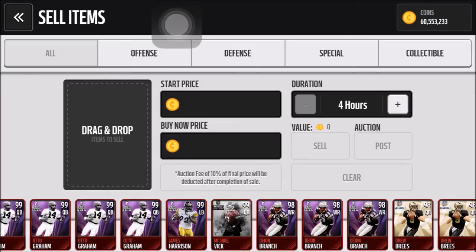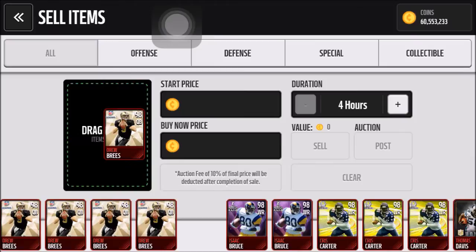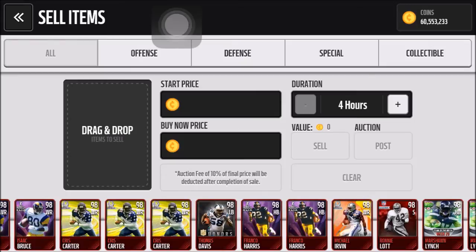And then I got the Mobile Masters Michael Vick. That's a nice card right there. Then I have 6 Legend Drew Brees. These don't go for much, but they're just nice to have on the bench. I mean, just look at them. Sick card. I got 3 Chris Carter Pro Bowl Legends. Cool card. The yellow background is pretty cool.